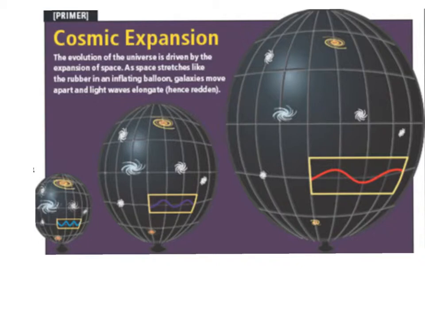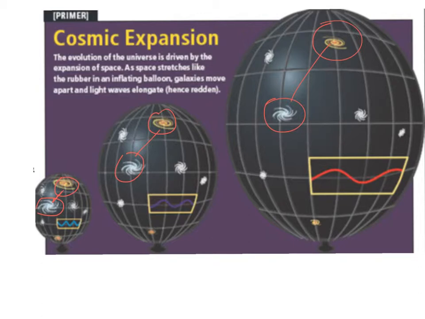We observe that if you look at two galaxies, and these swirly things are galaxies, this one and this one, and you compare how close together they were back in time to how close together they are now, they're further apart. And they get even further apart in the future. We can observe this. This is not something that we're predicting or think happens. We can see that every galaxy in the universe is moving away from every other galaxy in the universe, the same way that dots drawn on a balloon move away from each other as the balloon expands. And from this, we know that the universe is expanding.